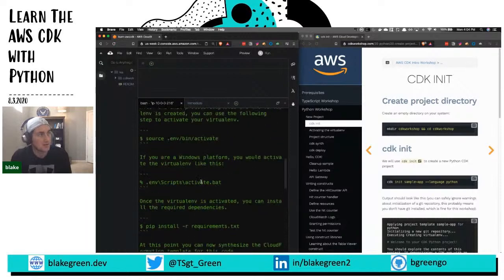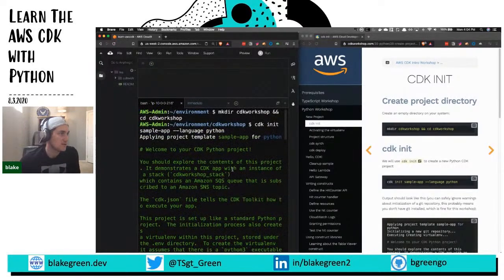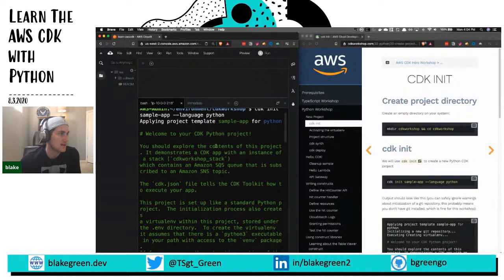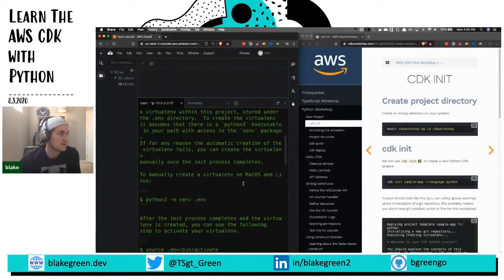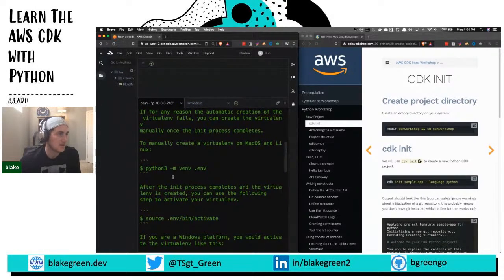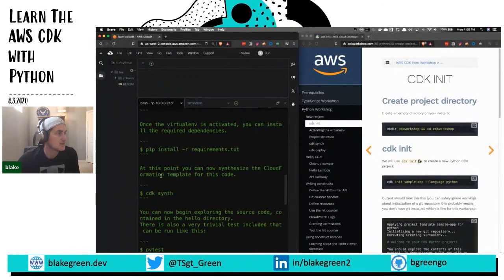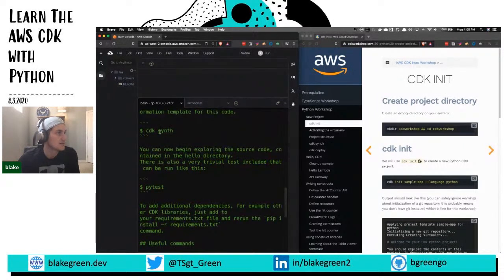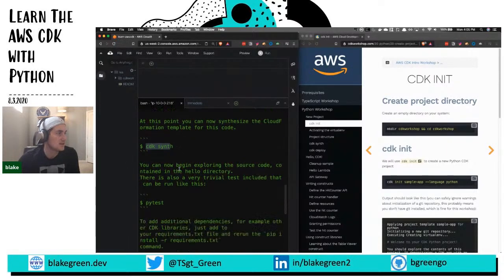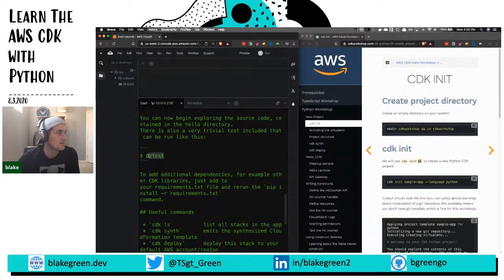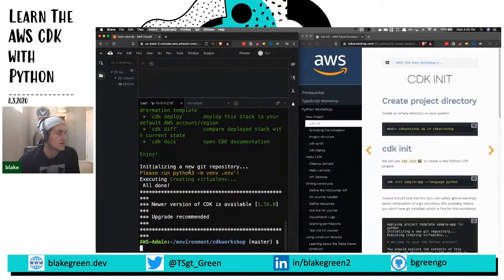That'll work. Anyways, yeah. So once you initialize the CDK app, it gives you this nice little next steps kind of output to activate the virtual environment, and some CDK commands. That's new, I think.